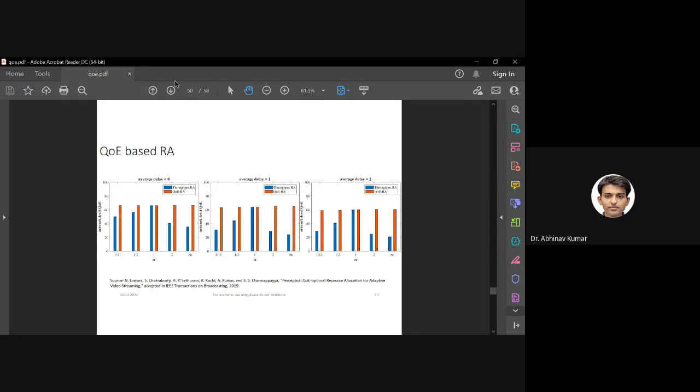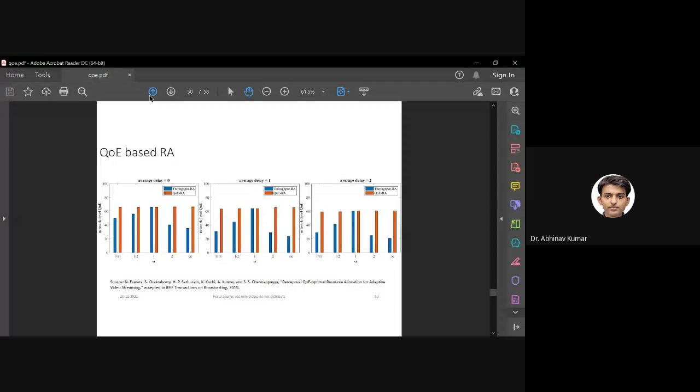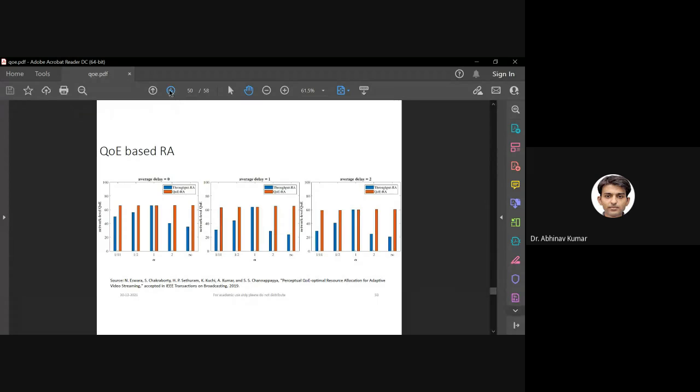Which was a very interesting observation. So for proportional fairness, essentially alpha equal to 1 translates to proportional fairness. For proportional fairness kind of a scheduling approach, or equal resource allocation kind of a scheduling approach, the throughput-based RA and the QoE RA were overlapping in performance in terms of quality of experience across the network, right? On the other hand, for lesser or greater alpha, typically you will see that the QoE-based resource allocation dominated in terms of performance, right? Especially with increasing delay, the gap widens.